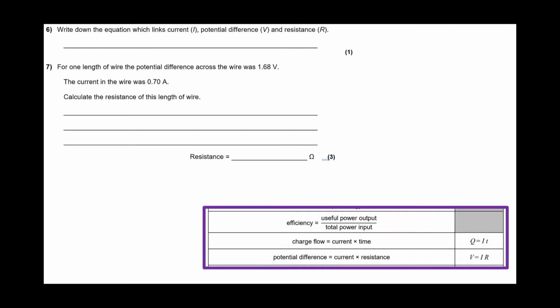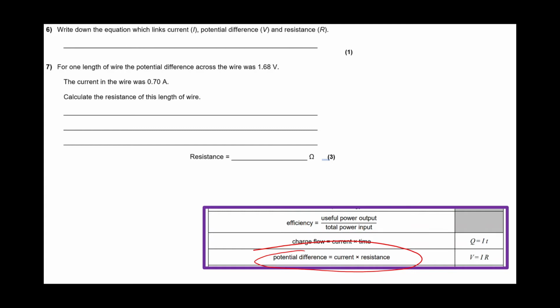The final one of my I do section is a little bit trickier in that you need to rearrange this equation, but you do not need to rearrange it for question 6 here for the first part. So the first thing, we're going to find current, potential difference, and resistance, and you can see it on the equation sheet. It appears like this. Do not rearrange it yet. There's no credit for rearranging in this first one marker.